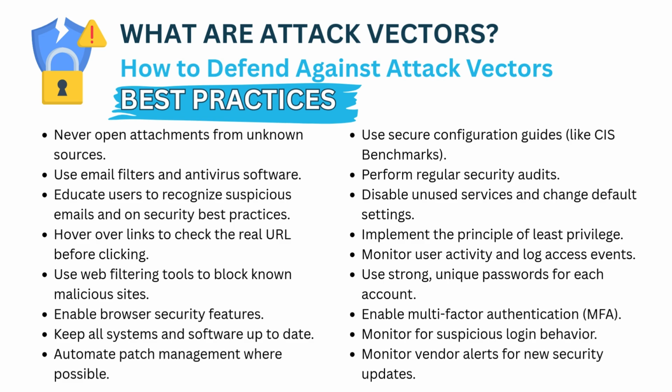To go a step further, use secure configuration guides like CIS benchmarks when setting up systems. Conduct regular security audits to catch weak spots, disable unused services, and change default settings. Apply the principle of least privilege to only give users the access they absolutely need. Also, monitor user activity and login behavior for anything unusual. Strong, unique passwords and multi-factor authentication can prevent a lot of common attacks.